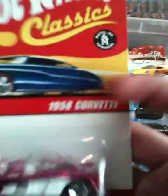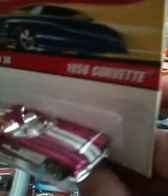I'm also going to show Corvettes. This is a 1958, and this one's all pink, baby. It's a Hot Wheels classic, so I bet you this one's worth some money if you saw that. The hood pops down. So it's pretty tight. Again, just to prove that these are filled, you can barely point out that there's three layers all the way around. This is no joke, my friend. I'm addicted and I just can't get enough.